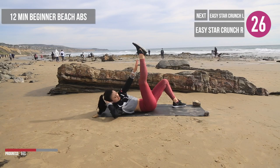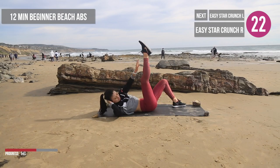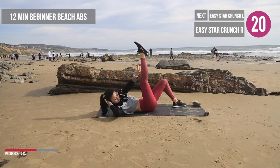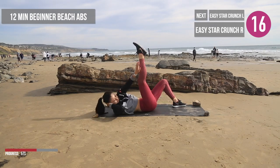Target our obliques again with these easy star crunches. Make sure when you're reaching for your toes, you aren't just reaching with your arm, but engaging your entire core and trying to lift your upper body.